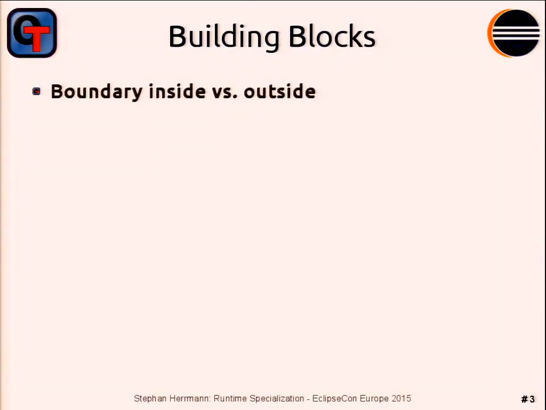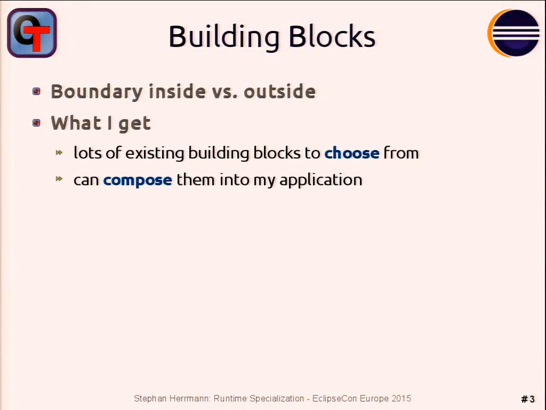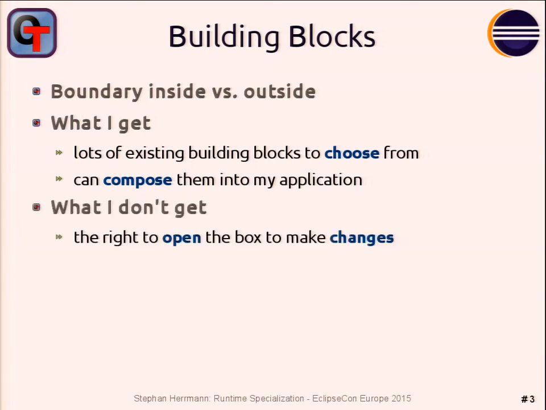So why do I think that all these boundaries and rules are good? The most prominent boundary, of course, is the boundary of an inside and an outside of some building block, module, component, whatever you name it. With adhering to the rules connected to these boundaries, I get the ability to pick building blocks from the shelf, all these shiny boxes that I can combine into my application, and most of the code in my application is already there. I don't have to code it myself. That's what we call reuse. The fine print on these boxes says, well, the one thing you do not get, you're not allowed to open a box and make any changes inside that box. You get the box as it is, and then you integrate it in your application. Those are the rules you're abiding by.